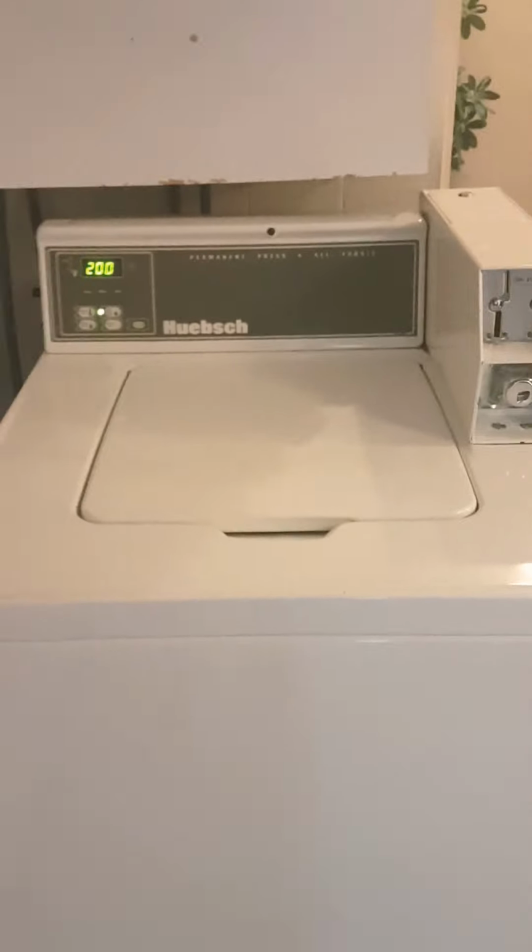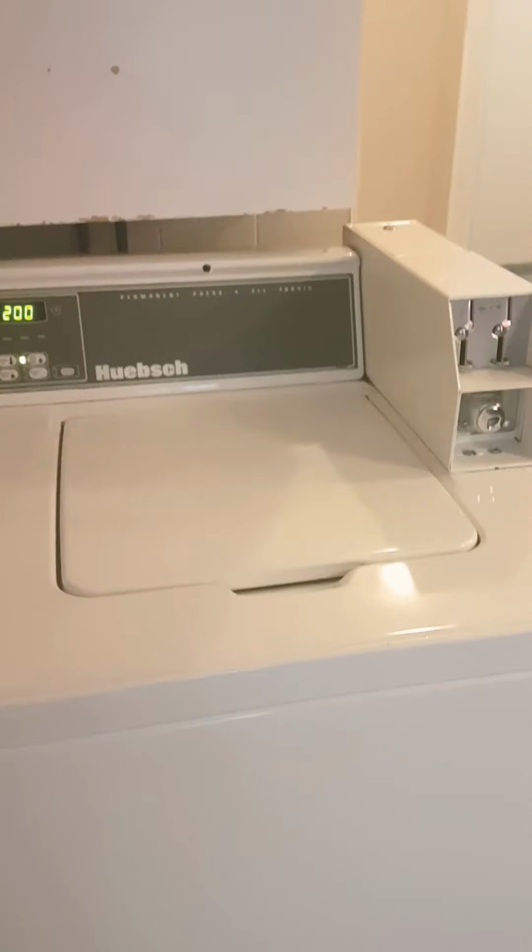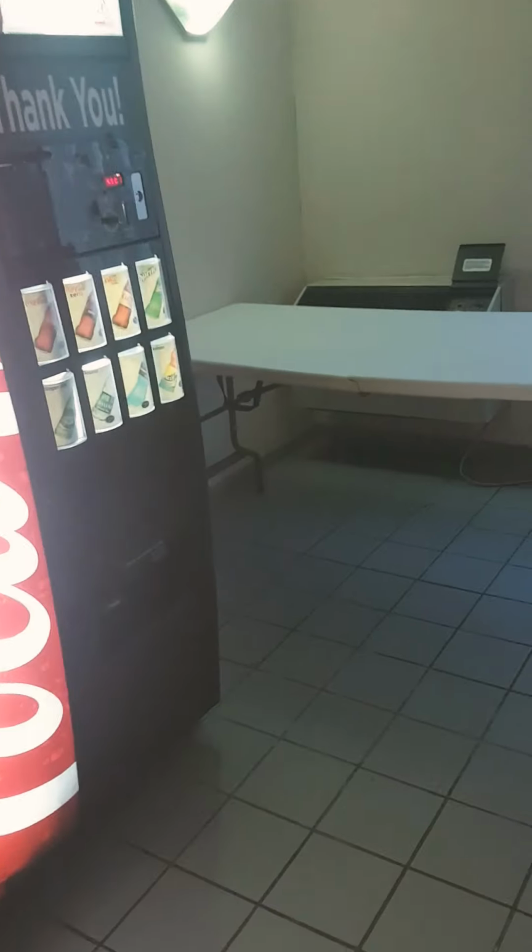I know if you use dryer sheets, it's gonna smell nice, and it's gonna take away the threads from your clothes if there's any and all. But right now I don't want to go for anything fancy. I'm on a budget. I want to stick to the basic as much as I can. So this is the room. It might look a little bit dirty, but that's okay. You're here just to wash your clothes, and you're not here to eat or something. So I'm fine with that.